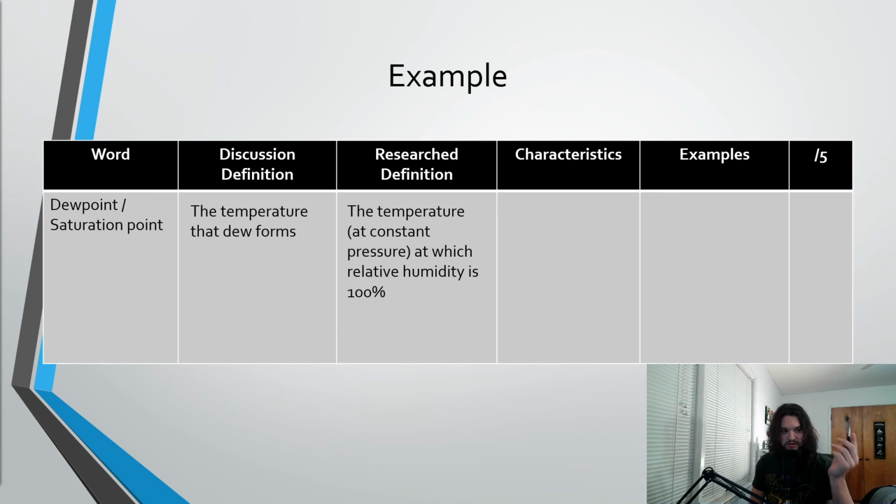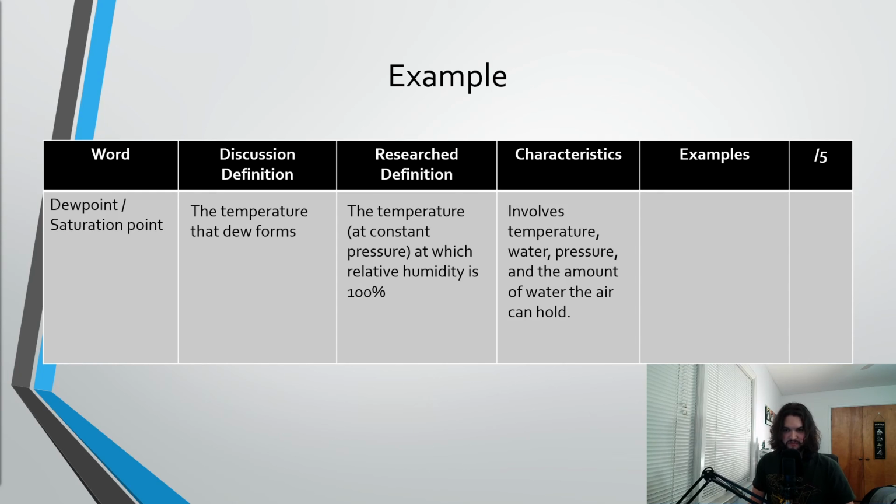We're using our 4 pillars of literacy as we complete this document, and we'll be discussing and communicating and making connections and hopefully becoming more literate in this unit, in our clouds, fog, and dew and visible moisture in the atmosphere. That's our unit. So characteristics of saturation and dew point. We know it involves temperature. We know it involves water, be it water vapor or precipitation. We know it involves pressure, and it involves relative humidity, or the amount of water the air can hold.